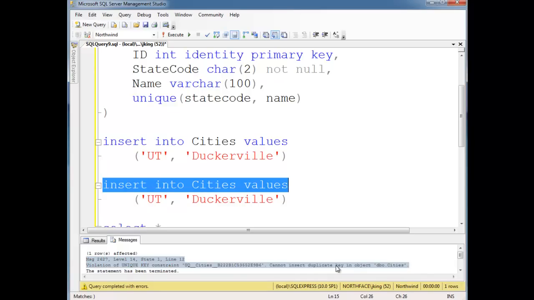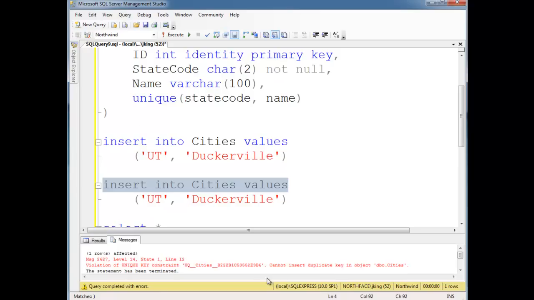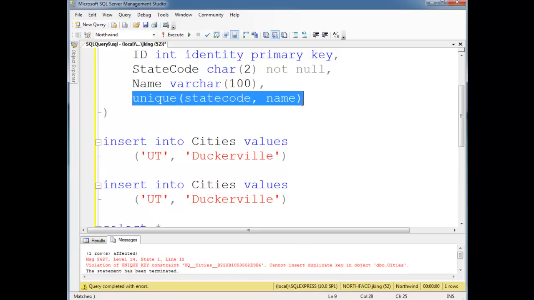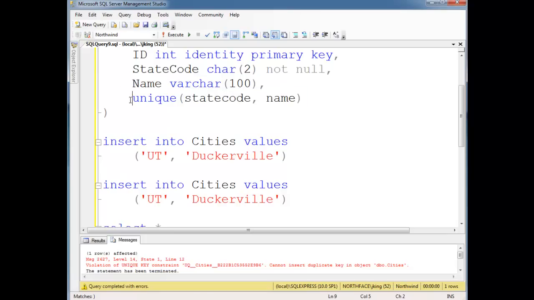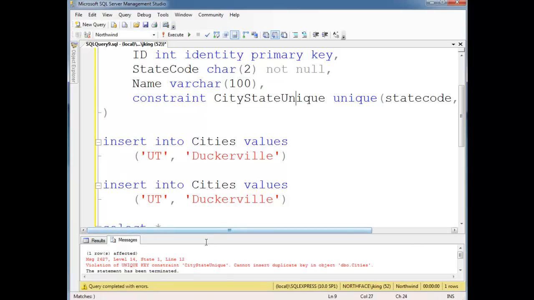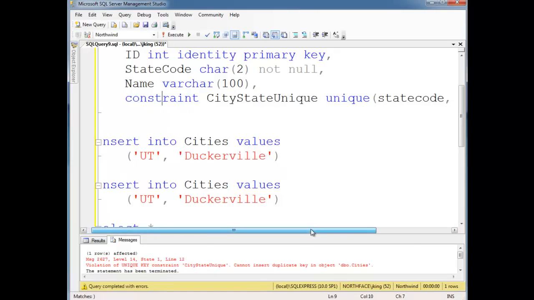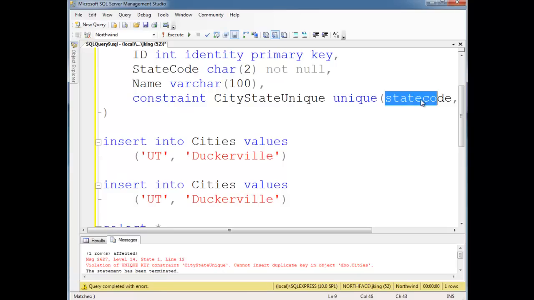That's interesting that it still calls it a key, even though it's not the primary key. It's considered an alternate key because it's still unique. It's a unique way of identifying the rows. So let's go in here like I showed you before and name it city state unique. I could probably come up with something better than that, but now I get a better name down here. Anyway, so there we go. We've added this unique constraint that spans multiple columns.